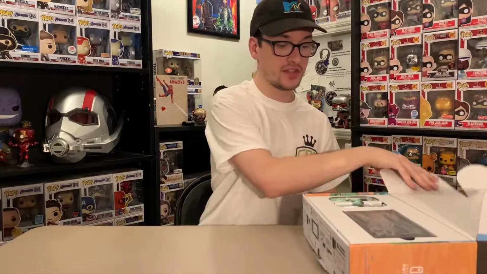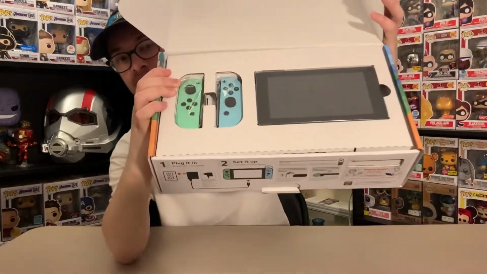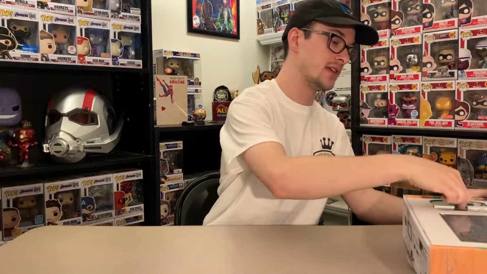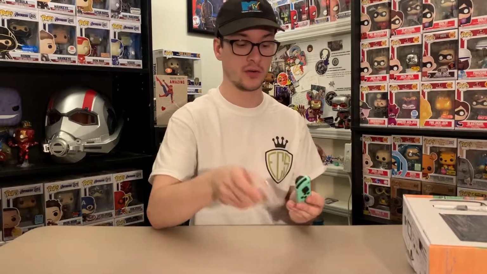So the first thing that you see when you open this box up is, of course, the Switch itself and those pastel colored Joy-Con, which are just so nice. I love the colors, and I'm really hoping that they fixed the drift problem on these Joy-Con, because a lot of people have been having issues with the Joy-Con drifting. So it'll be interesting to see whether or not I have that problem.